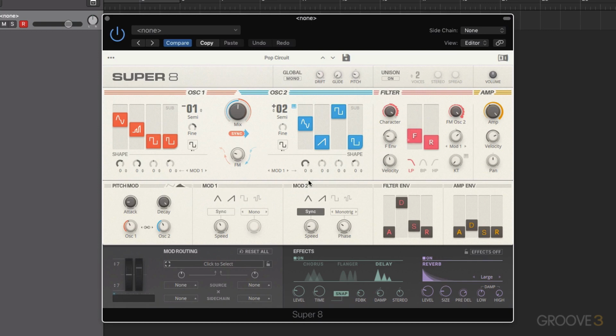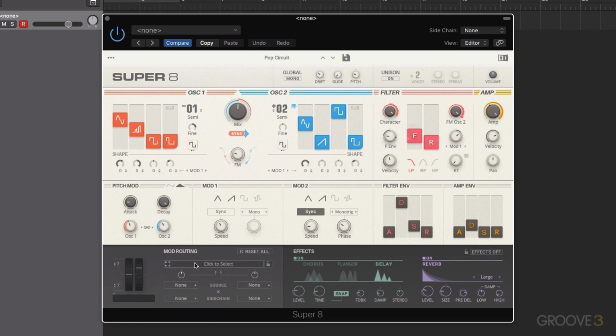We then have a dedicated filter envelope, allowing us to move the filter over time using attack, decay, sustain and release parameters. And similarly, we have an amplitude envelope for doing the same for volume. So this allows us to set the volume of the sound over time. And if you've had any experience with any other synthesizers, you will have seen these already. Moving down, we have modulation and pitch bend, a visual representation of them here.